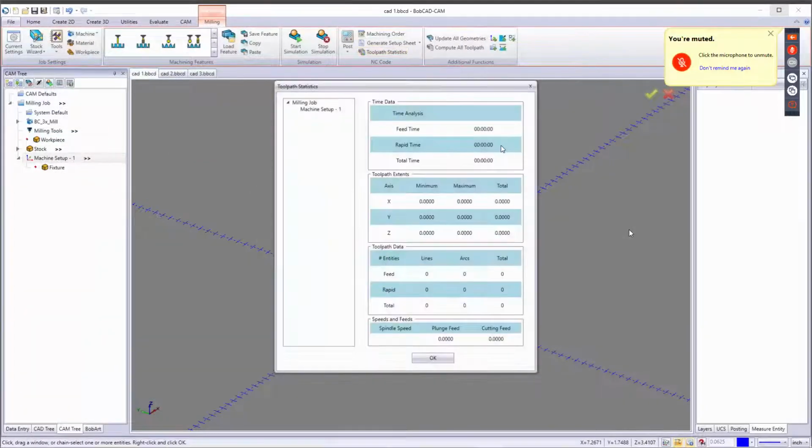Then we've got the toolpath statistics. Again, this is just a quick view of this one here, where you'll see the total time. And if you have your spindle, cutting, and plunge feed rates set up properly, you're going to get a pretty accurate time. If that's what you cut on your machine, you're going to get a pretty good time on here. Depending on the toolpaths you have, you can go to individual ones and see the total time and all the other information in there.